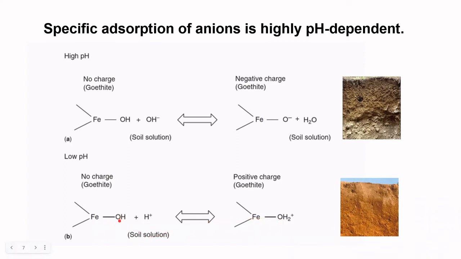And when you have neutral groups, such as this OH here and this OH here, that's when you generally see intermediate grades of specific adsorption. You're not necessarily drawing all the phosphates close enough that they can very readily exchange with the surface and form a complex, but you're also not repelling them either. And so this mechanism is why you have major phosphorus fertility issues in the tropics, and why, for instance, the growth of lots of tropical rainforests is thought to be limited by the availability of phosphorus. You have this iron that exists in these forests in these iron oxyhydroxides that are at low pH. They're very acid weathered soils, and they all have positive charges.